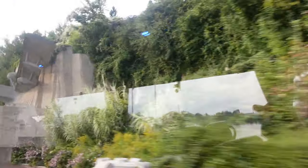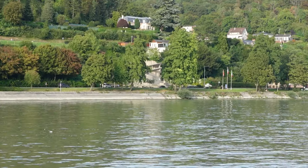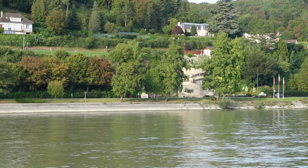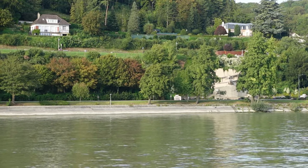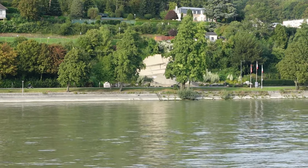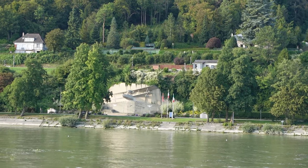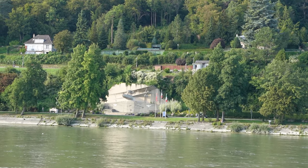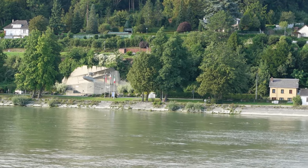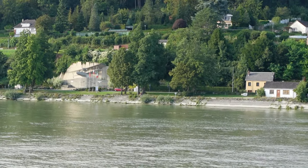Now we passed this memorial again on the way back, and I just keep thinking how impressive that is, however they did it. I wanted to see it as the ship left, and you could see it. We were far from shore here, actually on the other side of the river. But you can see how just coming by in a boat, you can actually see that. I try to get it from a couple of different angles. To me, this was a special little bonus. And I'm going to have to look up the history of this, the mission that they were on when, obviously, they lost their lives.